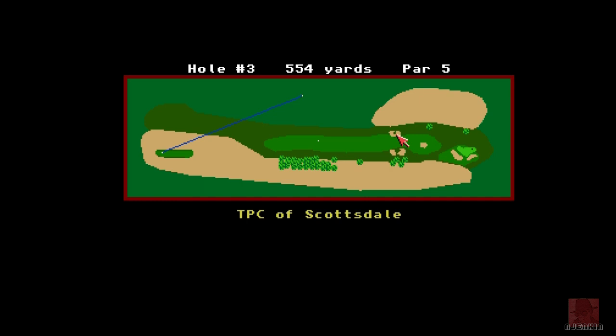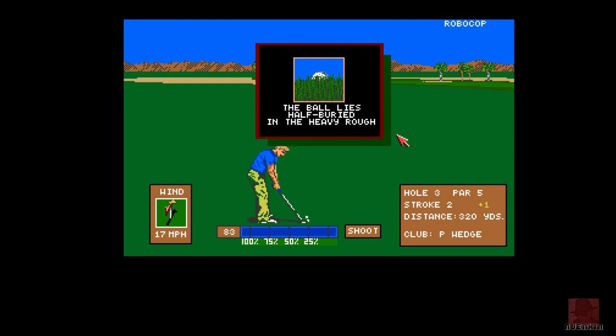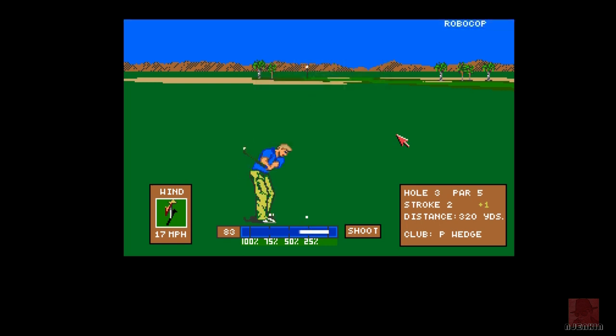Look at that shot I did first. The blue line represents my first shot, my route to the hole. That's not conventional, that route. That's a disaster. That's like some of my racing lines on some racing games, really. The ball lies half buried in the heavy rough. Well, we're not going to chop this out. We need a hand grenade.